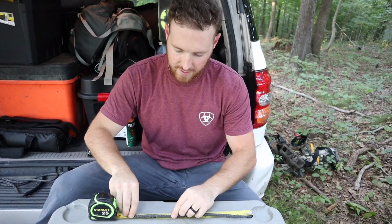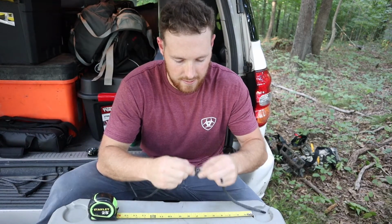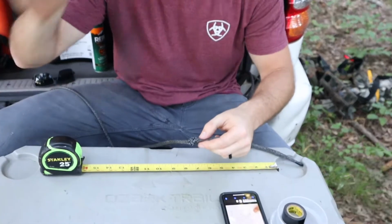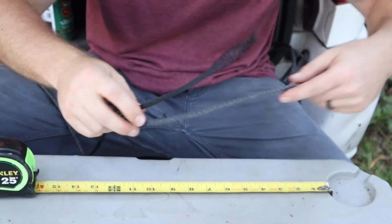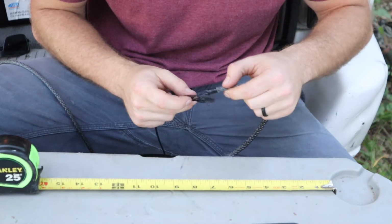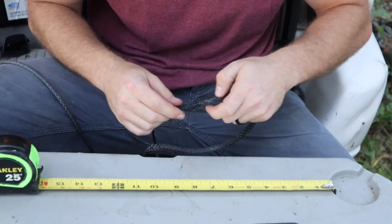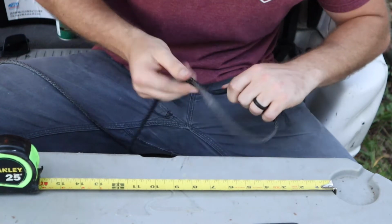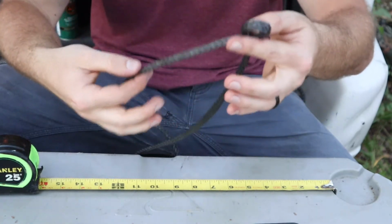So I grab it at the 10, grab it at the 4, 14. I'm going to go down here, I'm going to fluff up my Amsteel at 14. I'm going to use this fid. I'm going to go through. Take this fid that I have a love-hate relationship with. Feed that tag in down through there. Pull that dude through, pull the fid off. So now I got a loop.